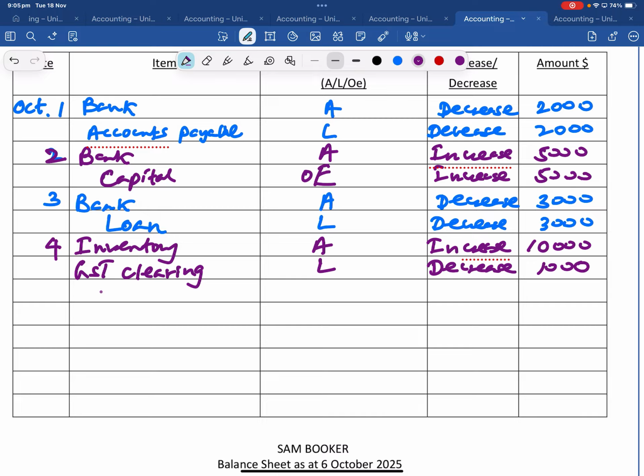Then the other one is accounts payable, because we are purchasing on credit. Liability. Did you learn GST in Unit 1-2? Yeah. I don't know how you learn it because different schools do differently. They told us either payable or liability. GST liability is the correct term, or you can say GST payable. So GST liability in Unit 3-4 we call clearing.